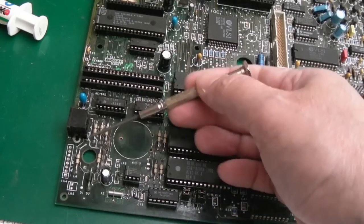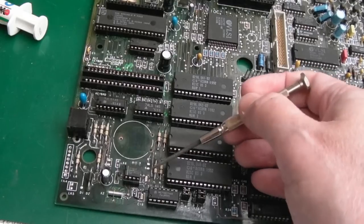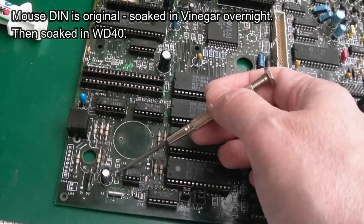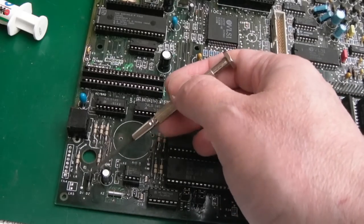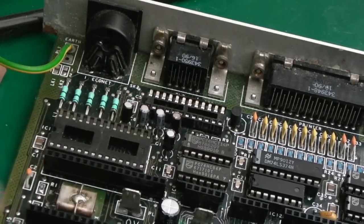And it goes without saying, this area down here, all these zero ohm links, they're all gone. These are brand new ones. That cap's new, that's new, crystal was new, that cap's new, original cap there, that's okay, and original diode, that's okay. I nearly forgot, all of these caps here were replaced as well, they're all new.